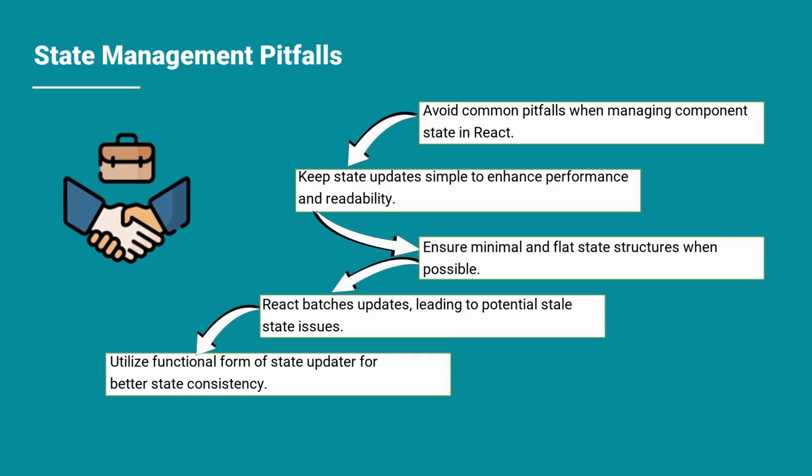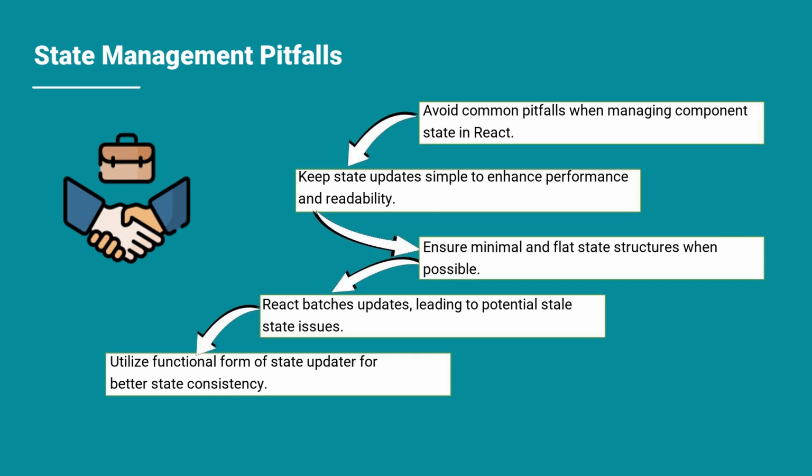Before we conclude our journey through state management in functional components, let's briefly touch on the common pitfalls developers face. It's easy to get tangled in state updates, especially when dealing with asynchronous code or multiple pieces of state. Using the functional form of the state updater, like we've demonstrated, can often prevent stale state issues.